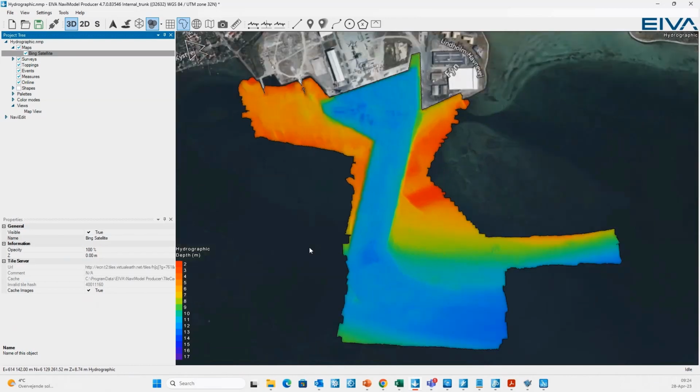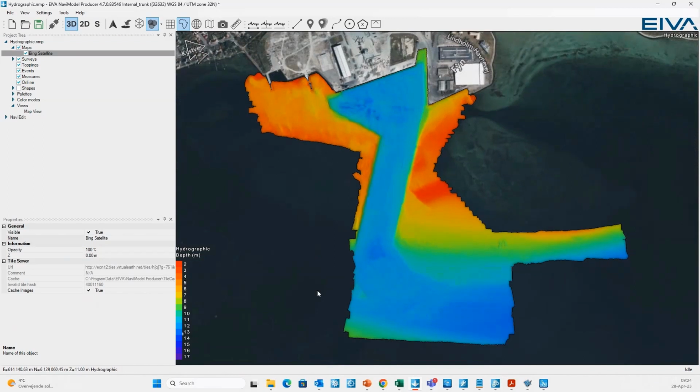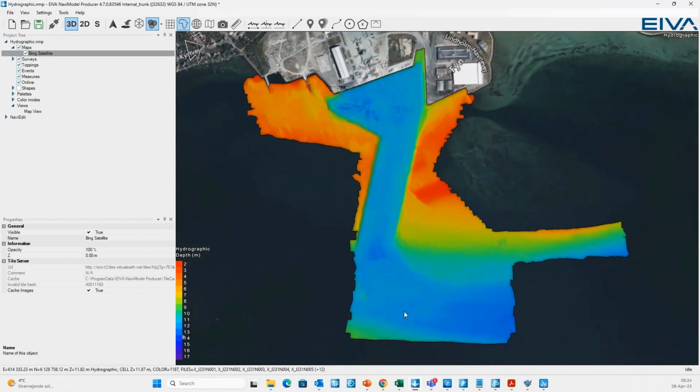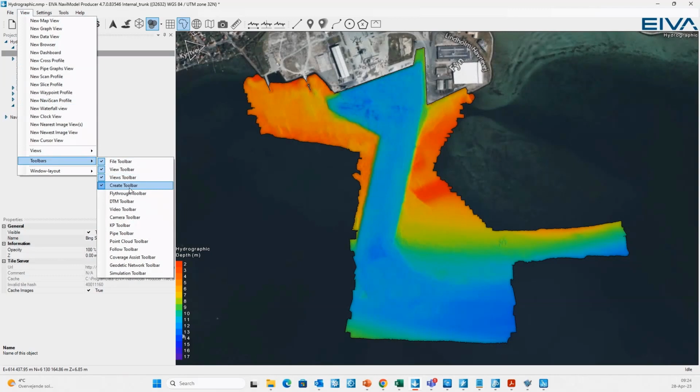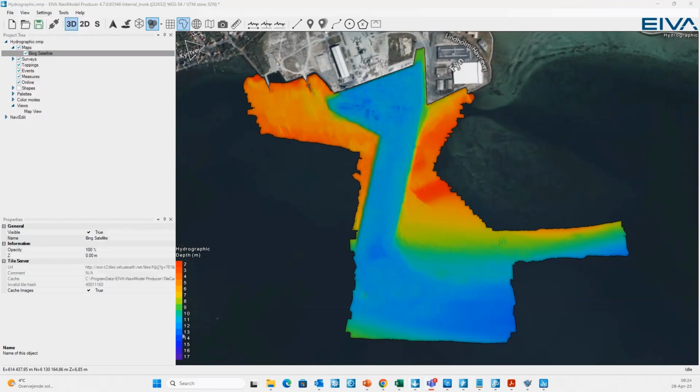Instead, I will zoom in as much as possible so that I'm still looking at everything here. And then, if you have that open, otherwise open it, from the create toolbar: View, Toolbars, Create toolbar. Then you press this icon here.